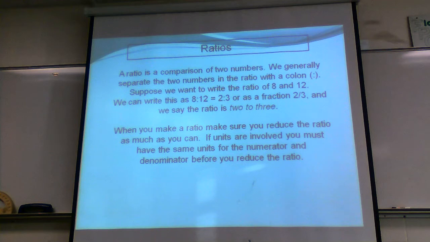You have to make sure that your units are the same. So you are going to have to do some kind of conversion between units. Like you might have inches and feet together, or quarts to gallons, pounds to ounces, maybe some metric stuff, meters to kilometers, that kind of thing. When you're doing conversions, in general, it's easier for people to convert to smaller units than to bigger.